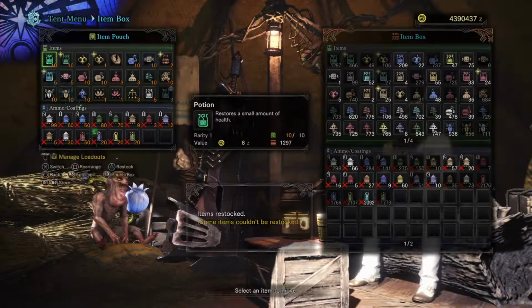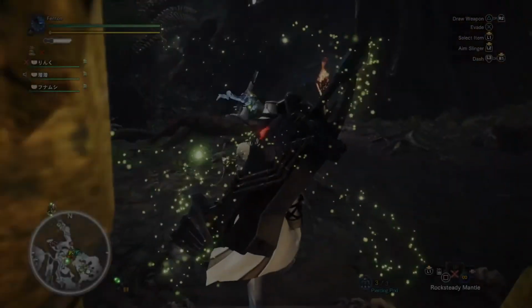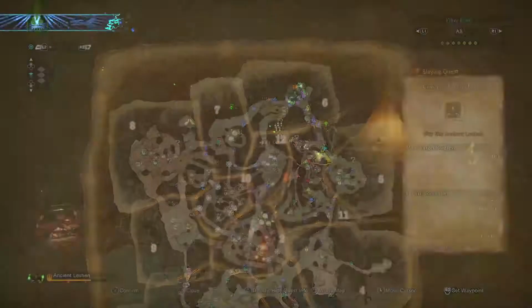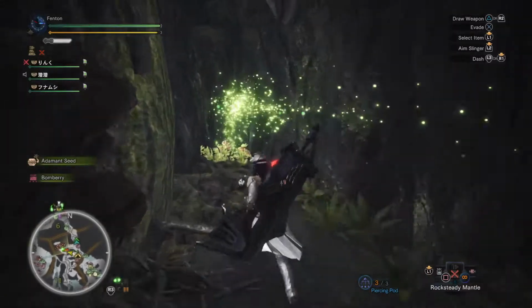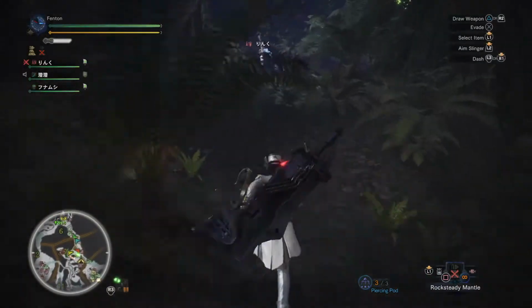Yes, you should do that. And no, you should not use barrel bombs at all. It's a great idea. However, here's the problem. He teleports around, and you want more melee damage and more combo damage instead of just a bomb being placed. Normally it's alright during normal monsters, but not this one, unfortunately.